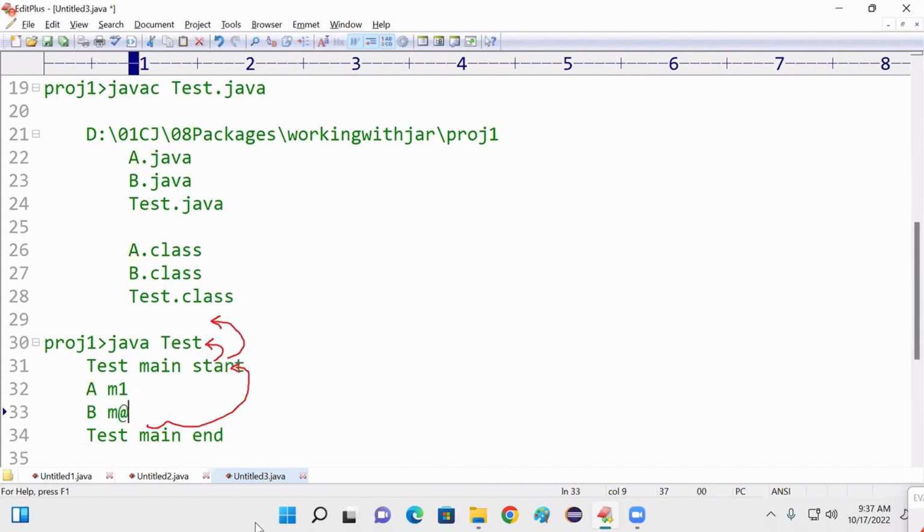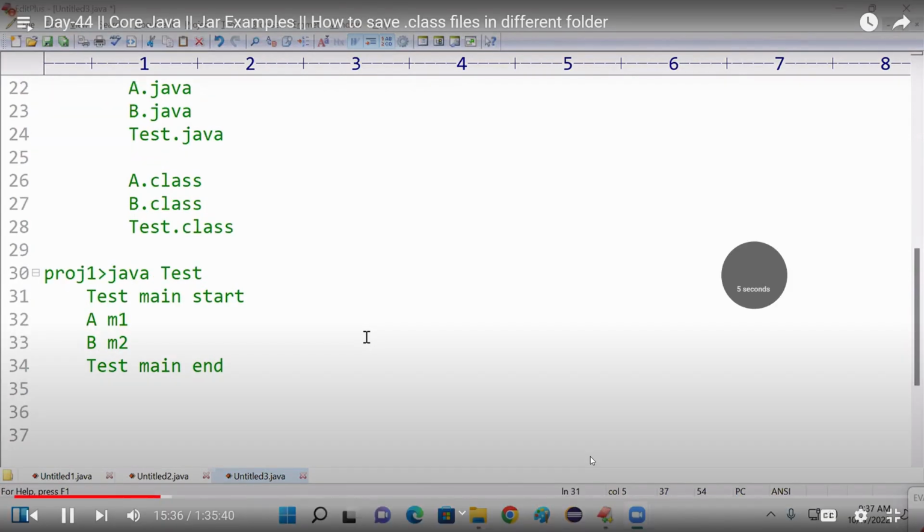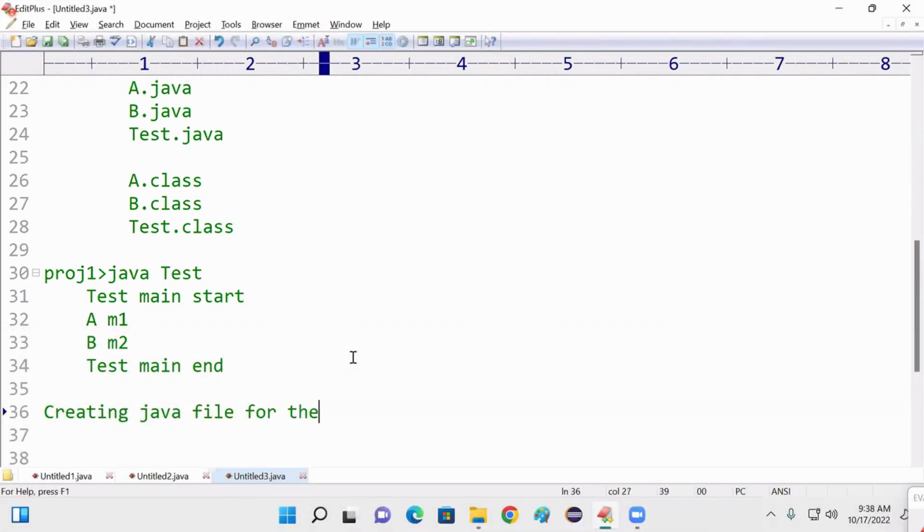Now, what is the current topic we are learning? How to compile and execute, or create jar files. First you complete it, and then I'll show you how to create the jar file. Now let's see creating a jar file for the above three classes.